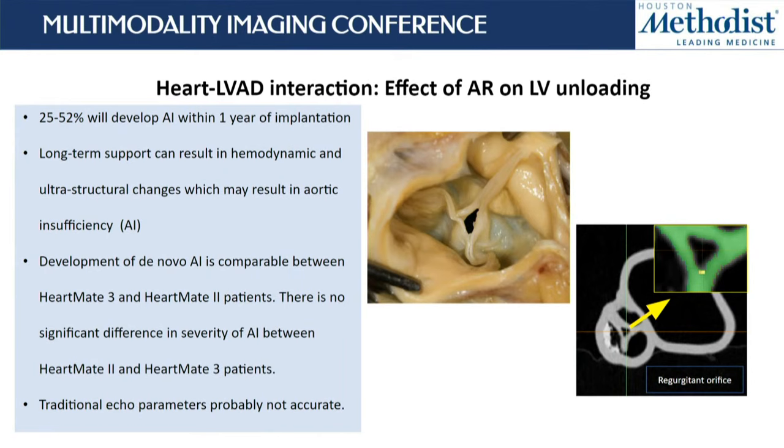And we determined that basically all your traditional echo parameters fell apart. None of them made sense, and they did not correlate with aortic regurgitation. Rather, aortic regurgitation looked a lot worse than it actually was. As you increase the pump speed, the AR jet started looking even worse, but the total net AR volume change was only 10 ml. That was a little bit eye-opening, but it's not a human, it's a mock flow loop, so it gives us some idea, but we still don't know.